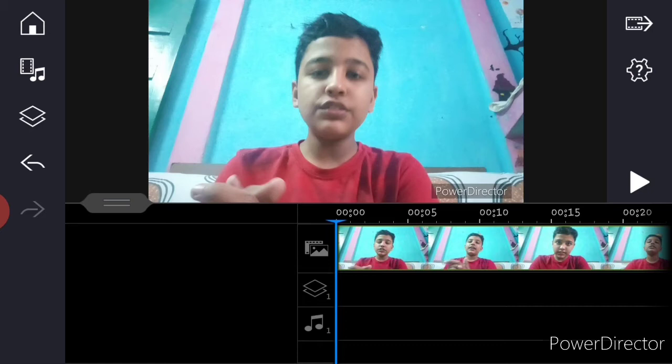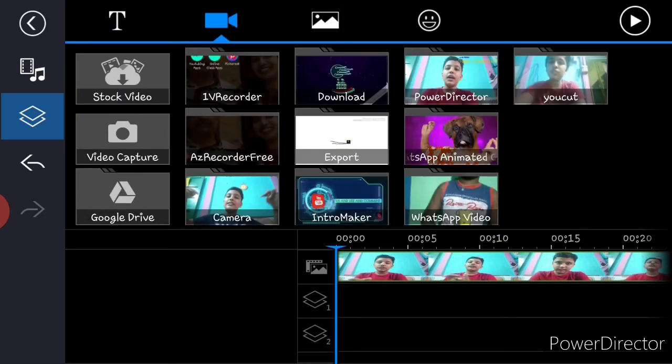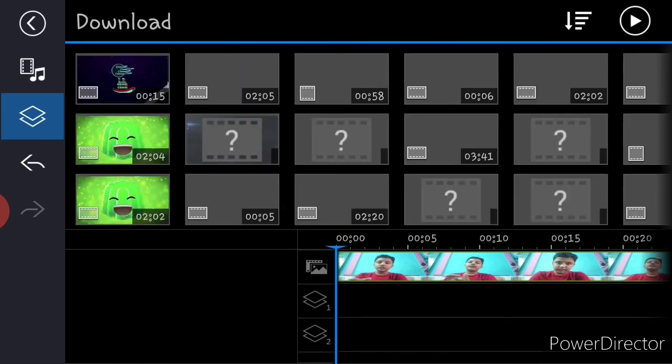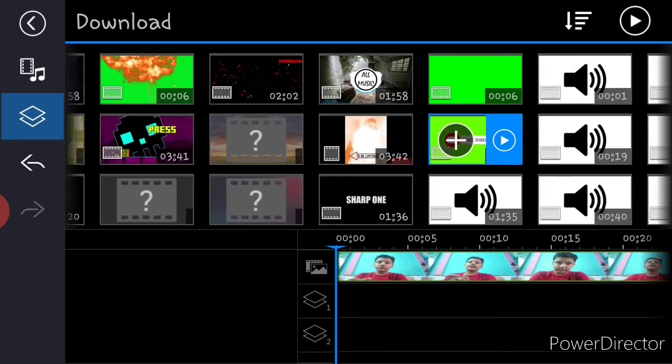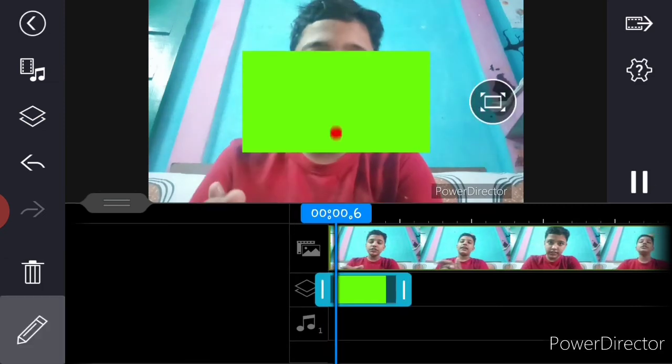Okay, so first you're going to choose the layer option. After that, you go to videos and then downloads, and here it is, 5 seconds.